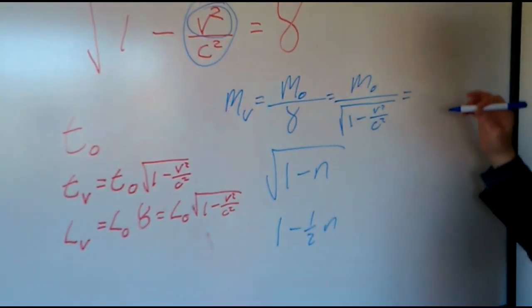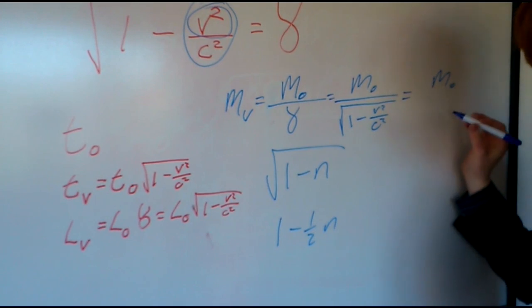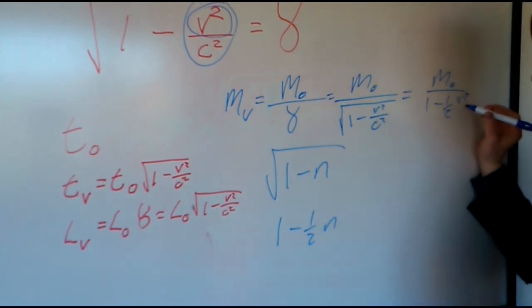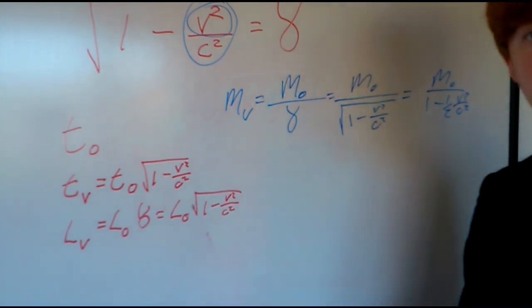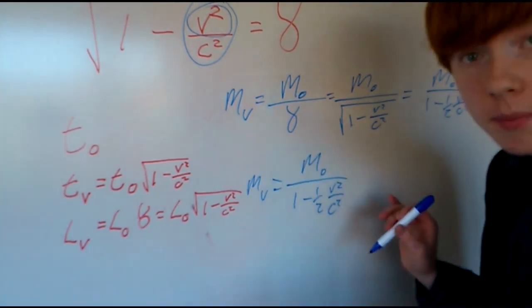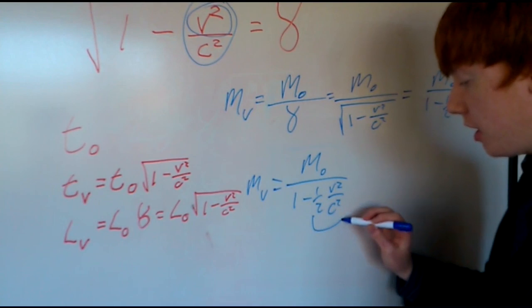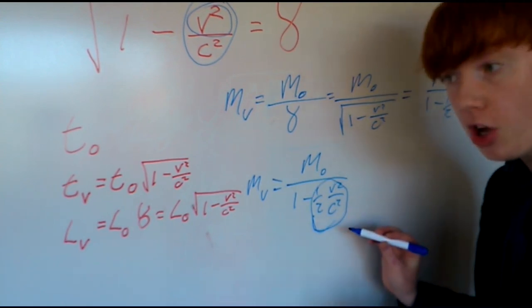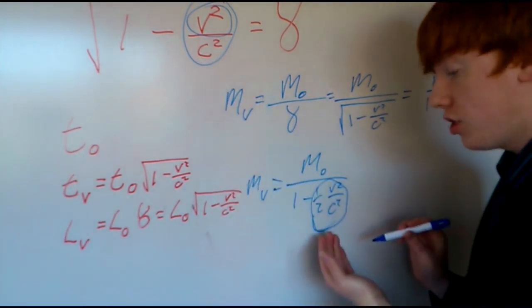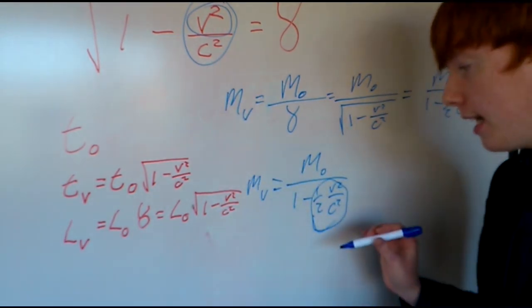So that lets us simplify this to the mass while you're still divided by one minus half of the velocity squared divided by the speed of light squared. But really, you'd like it to be simpler than that, wouldn't you? And, yet again, there's another wonderful rule that we can use. Because, while this number here is very small, which it is going to be because this number was small and this is just half of it, we can yet again simplify it.